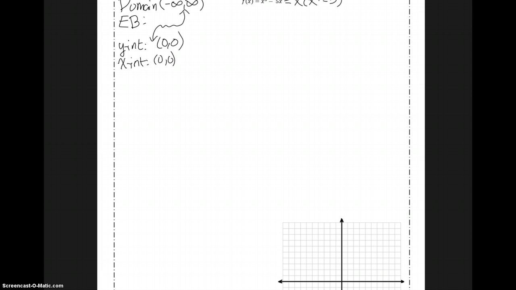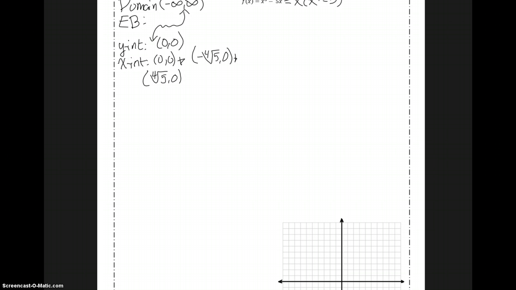On the other one, we would need to add the 5 and take the 4th root, and since the 4th root is an even root, that means we need a plus or minus. So we have the negative 4th root of 5 and the positive 4th root of 5, which may seem like a weird number, but the 4th root of 5 is approximately 1.5, so it's not too bad. Okay, those are the 4 things we get from our original function.